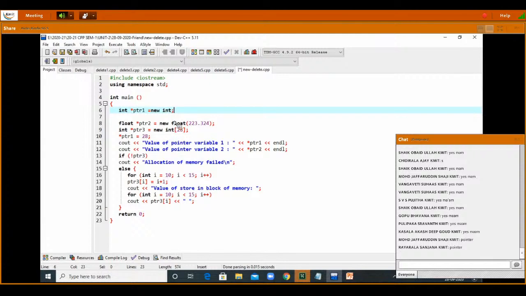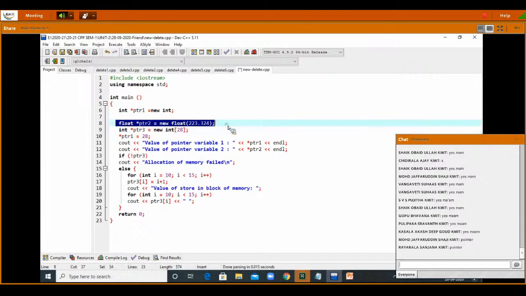Right. Now, what is this? I'm just creating the memory here. I did not initialize anything. Students, did you observe that? I'm just creating the memory of integer type, but it never initializes.